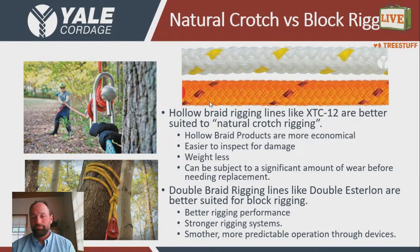Suited for block rigging. Overall, they're going to yield better rigging performance. So they're going to be stronger. They're going to be better suited for either static rigging, in the case of a polyester rigging line, where you want really good load handling in a non-dynamic situation, or in the case of a negative rigging application, you could use something like Polydyne and actually be able to absorb quite a lot of energy just in the elongation of the rope itself.